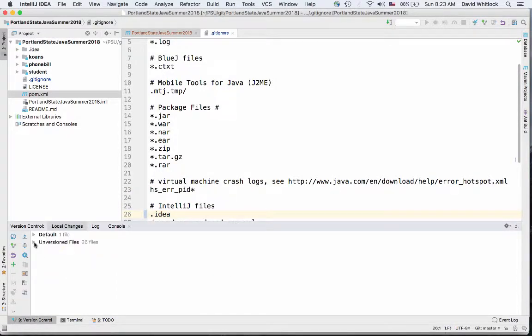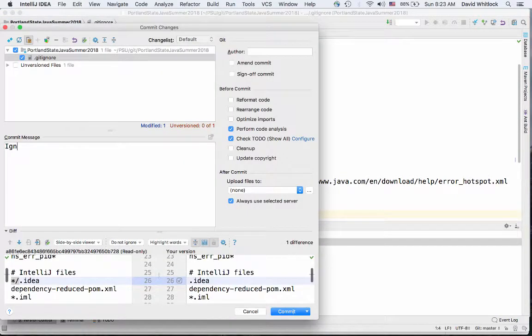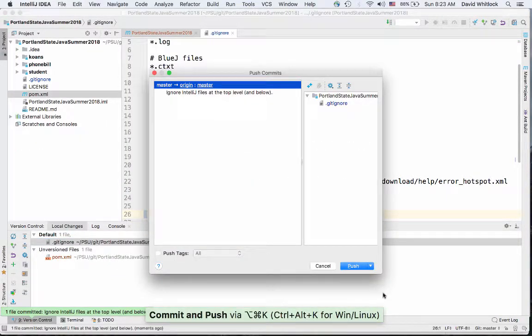And now does it refresh? Yay, it ignores all that stuff now. Okay. So I'll do that. I want to ignore IntelliJ files at the top level and below. And commit that off to GitHub.